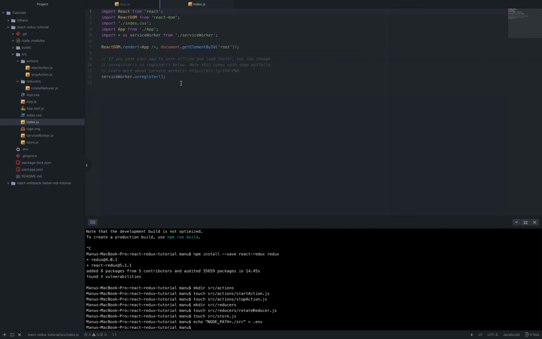Now inside the index.js, we need to call our store so it can be global to all of the components that are going to be called in our whole app. For this, we'll need to import the Provider component from react-redux and also our configureStore from our store. Now we need to add inside the ReactDOM.render the Provider with the store created by us as follows. Provider store equal configureStore and now we close the Provider. We've encapsulated the app inside the Provider so our whole app will be able to access our store and get data from it. Let's go ahead and run again npm start.